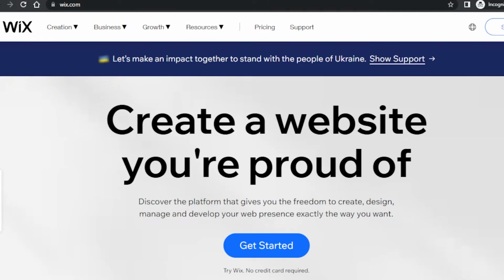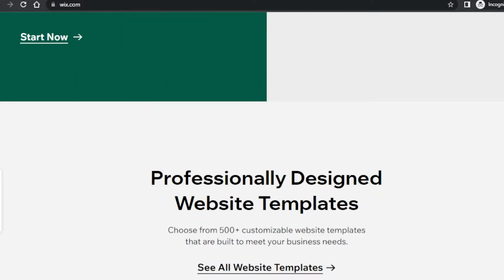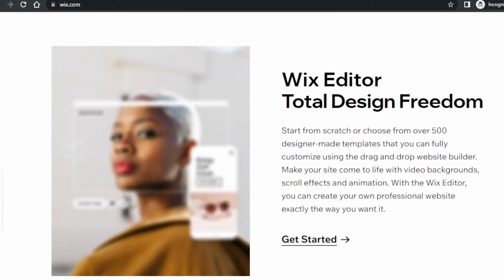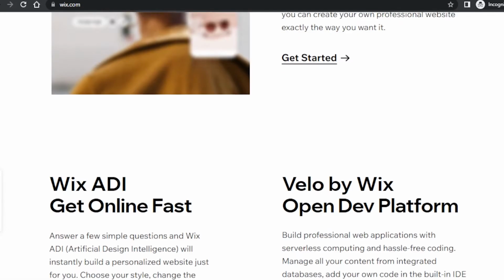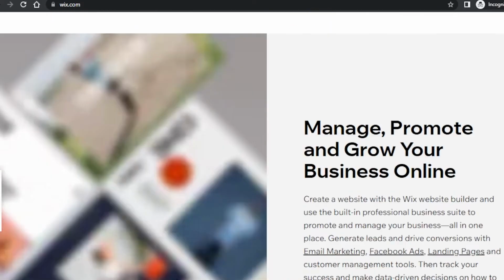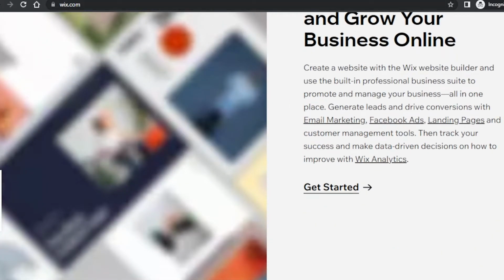So when it comes to your own Wix.com, you can actually create more than one website, right? Once you buy one of their plans, then you will be able to create a lot of websites, and then you can simply deliver them to your clients. The more websites you deliver, and the more professional websites you can create, the more clients you will get, and of course the more money you will make.